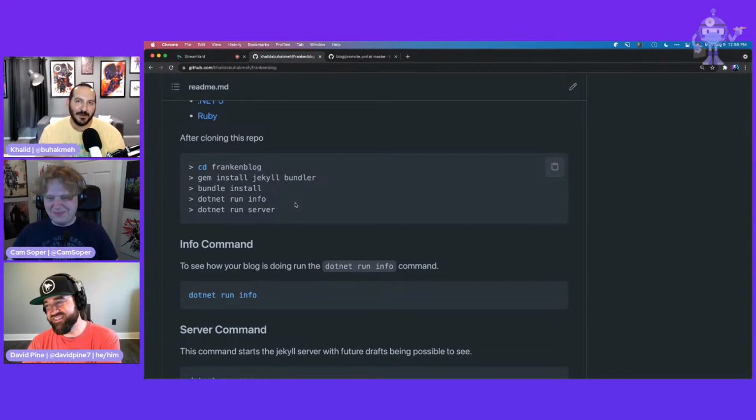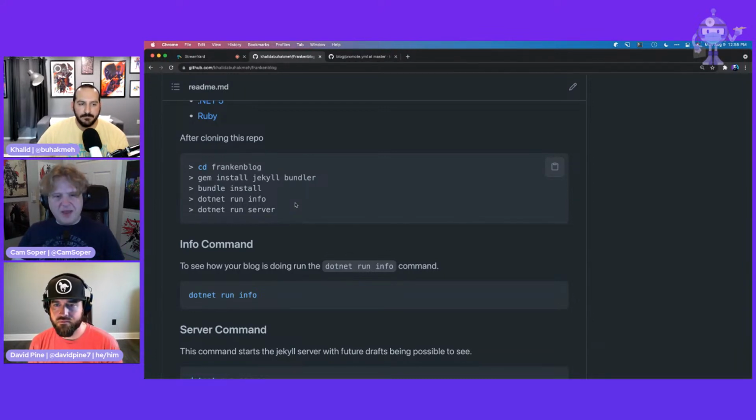But installing Ruby on Windows these days is very, very easy. Ruby does come installed by default on macOS, although you might need to upgrade it. And it might actually even be installed on Linux as well. So this solution should work cross-platform regardless of what operating system you've decided to use. And yeah, this is a good starting point. Anybody who's really interested in getting into blogging, there's a lot here. And this isn't just something that I've thought up and thrown over the wall. This is something I use every week. So this approach has been tested. Yeah, I can tell that it's been refined and polished quite a bit.